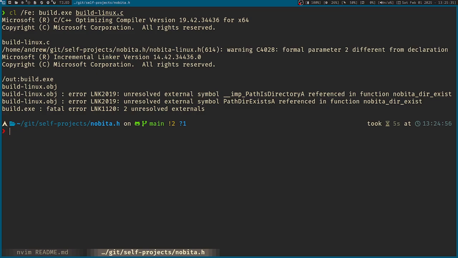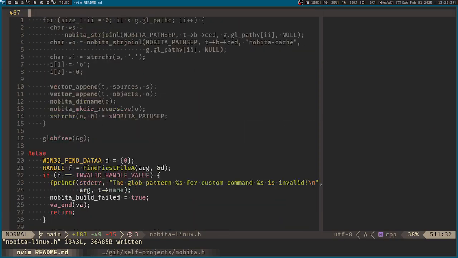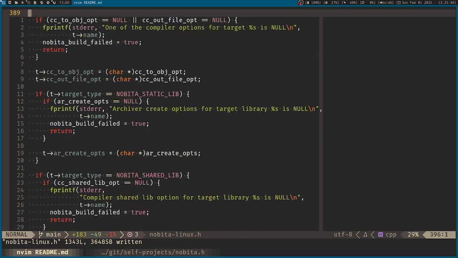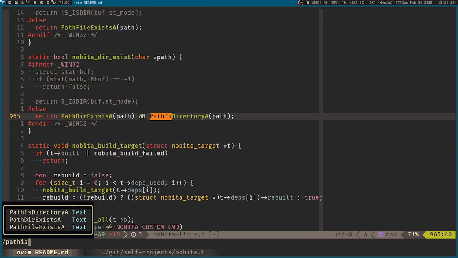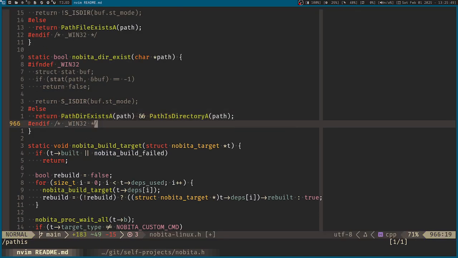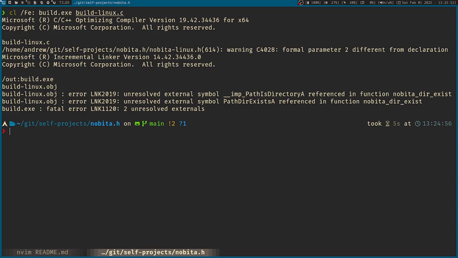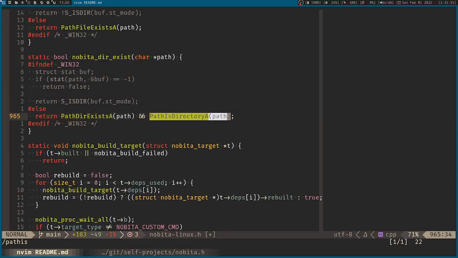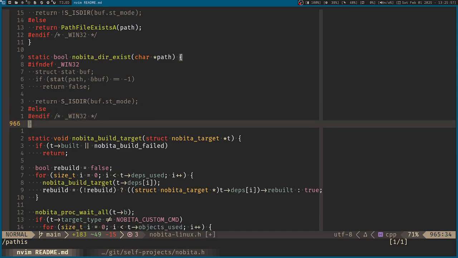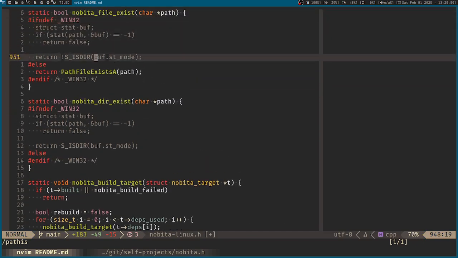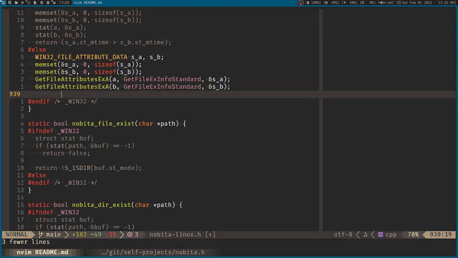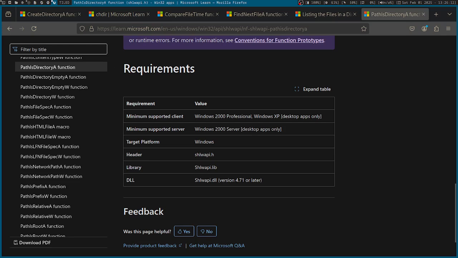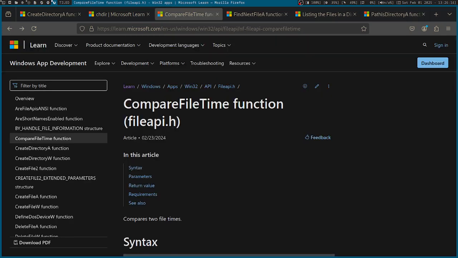Oh, it's separate. So maybe I can just change this thing. And not take the easy way out. Also, this time comparison is wrong since there is a compare file time function over here.